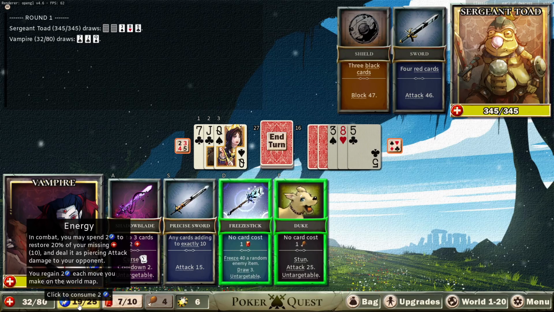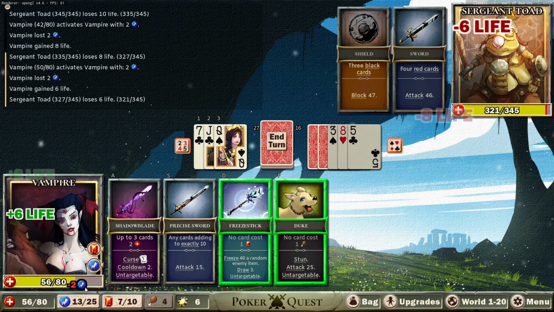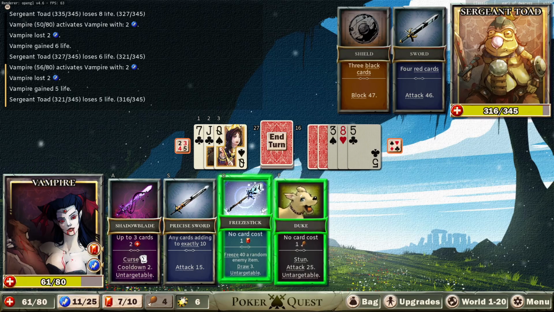Because it's piercing, right? Yeah, so it ignores barrier. Why do I not just do this now? I guess I get diminishing turns is the reason that I don't do that, now that I think about it. Yes, that's the reason. Listen, I had to work it out in my head. What was the reason not to do that?